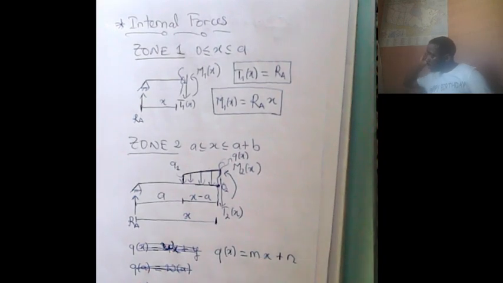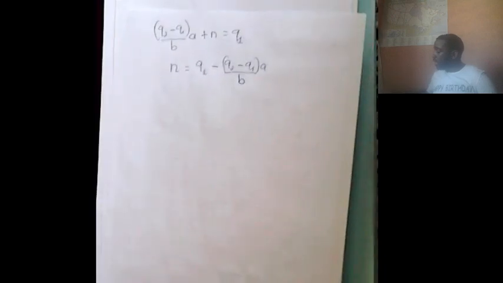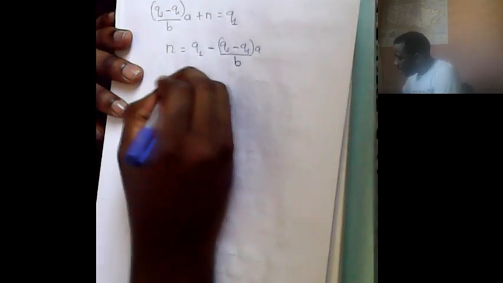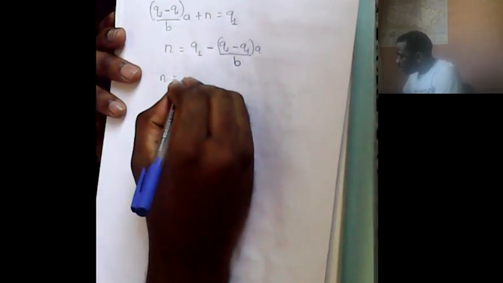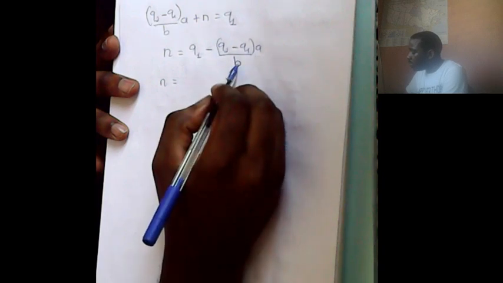Maybe bring the terms in. Okay, good, we can leave it like that. Or maybe I bring all the terms in Q1 together. I prefer bringing all the terms in Q1 together, so I'll have Q1 minus Q2 on B. At the end of the day, we'll have Q2 times A on B minus so on. No, let's leave it like that. It's okay.